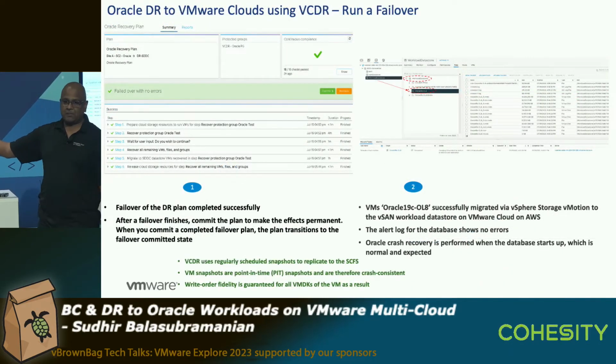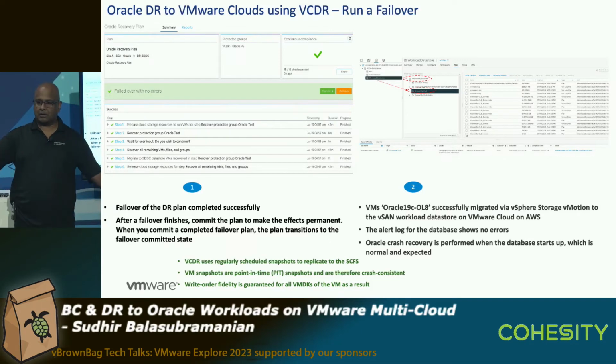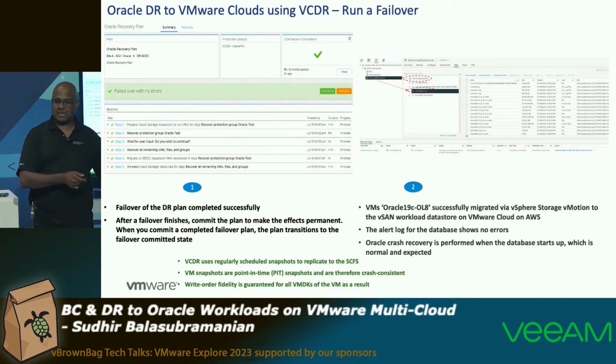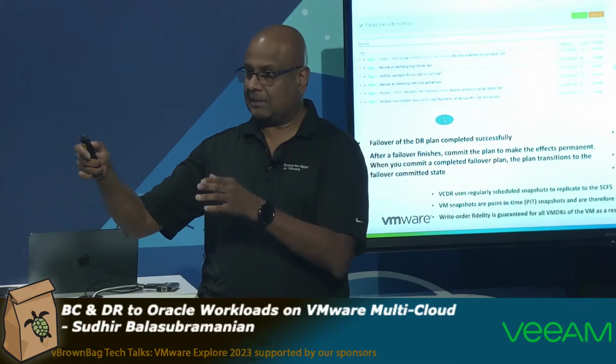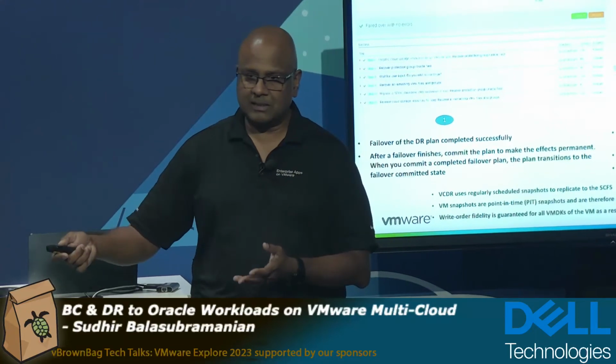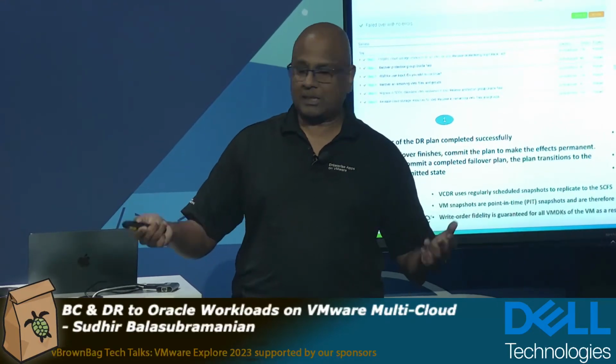Again, from a VCDR perspective, if you have to do that, whether it's Pilot Lite or whether you would like to have a 3-node ESXi server standing there just in case something were to happen, it does that as well. Your blocks are then shipped from on-premise to that SCFS. That file system sitting up there is basically your VCDR repository. You could do that, and if you have to test it, you can do that as well.